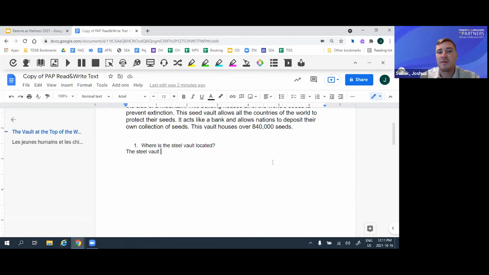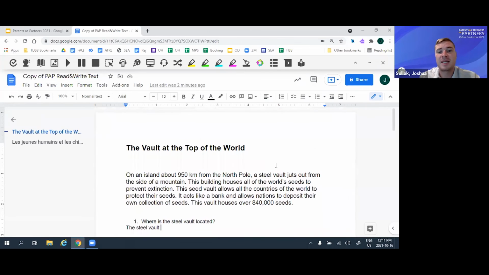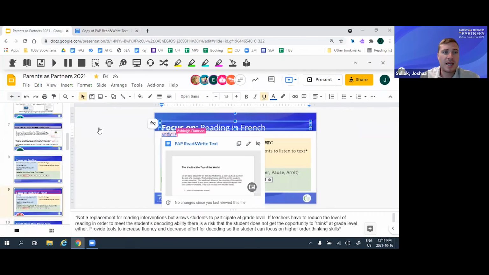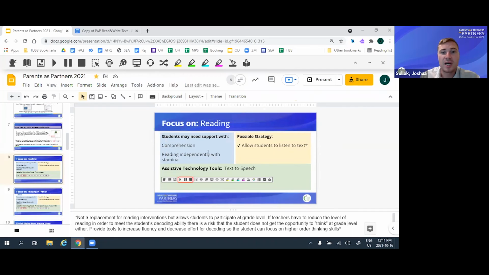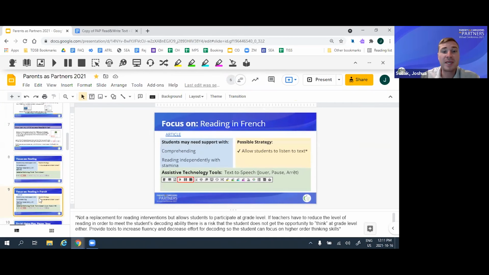What I'm going to do now is I'm going to come back to my slide deck. And so all of the tools that we've taken a look at today, we've included some helpful how-tos. So some helpful how-to guides that show a student need that the tool supports and some possible strategies that can support students' learning. We've also included a visual here of how we can access these tools.